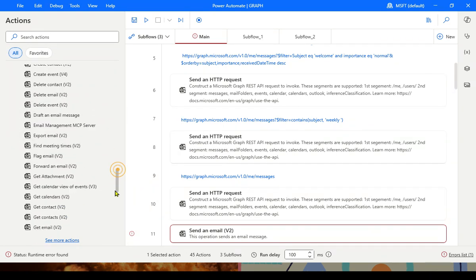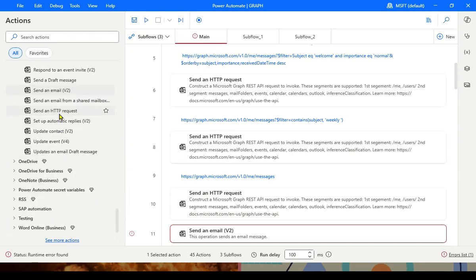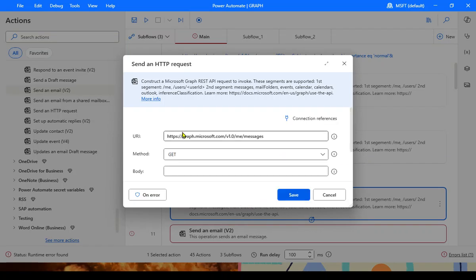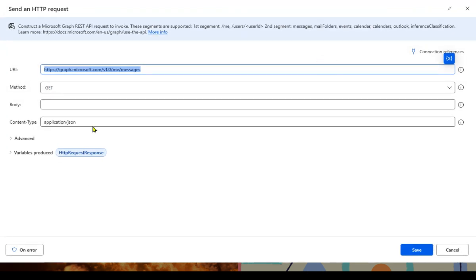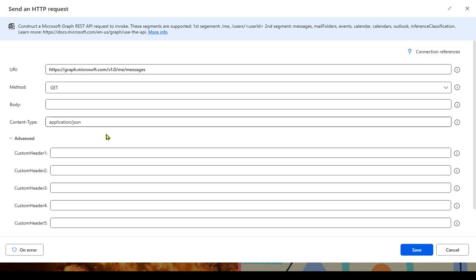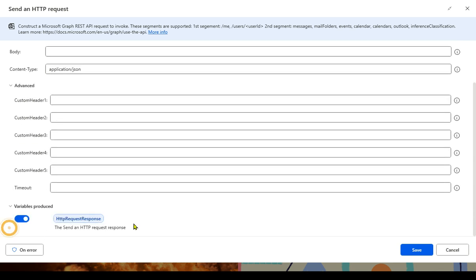This is the same query which I showed you in the browser. I have used a GET method, content type as application/json, and left other things blank. Then it is producing a JSON response, that is the HTTP response.